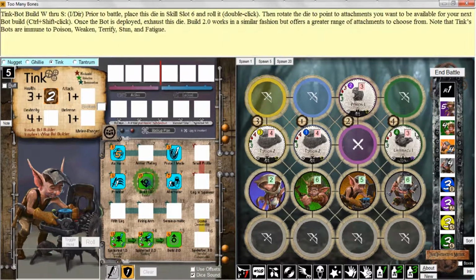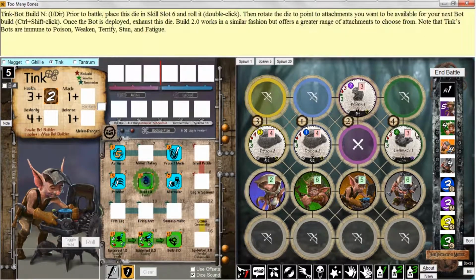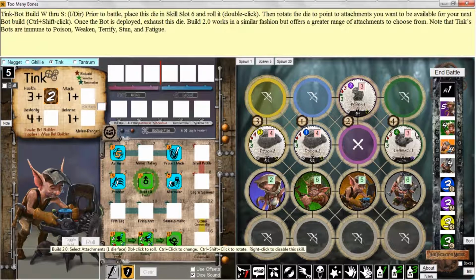The only thing that won't get changed from game to game until you decide to change it is the positioning of this skill die. So if I want to put this back into the 15 slot, I can simply click and drag it and drop it, and then the 6 and the 15 will switch places. By the way, don't think that you can drag that die on top of something else and hope to switch places with a different skill die. It only works for Tink and only for his 2 builds of his bot build skill.